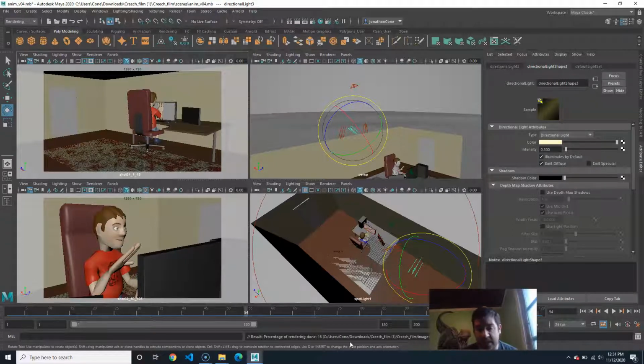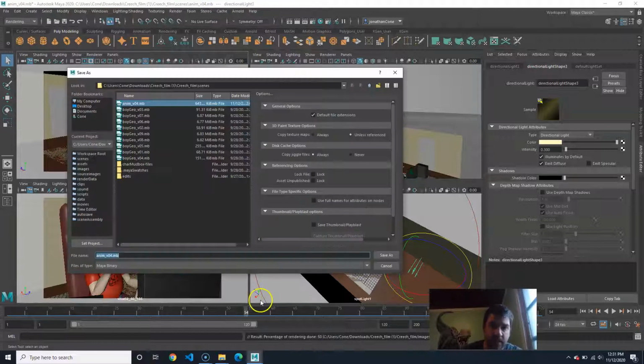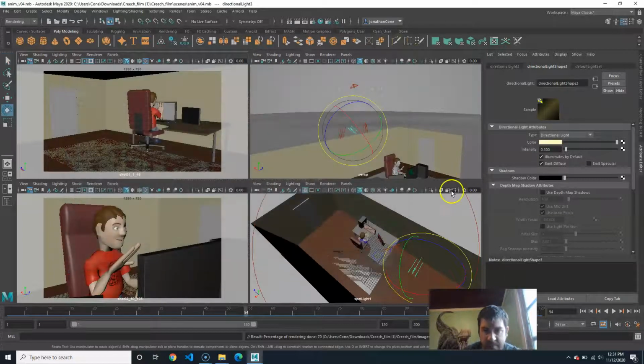When you are done with this video that we're working on here, what I want you to do is just save this scene. So I'm just going to go ahead and save this, even though I'm working while it's rendering. I'll save it as the next version. Boop, 5. Save as. Okay. I will save this. And then what I want you to do is take your project folder, zip it and submit it like you have been. Okay. Don't worry about rendering.